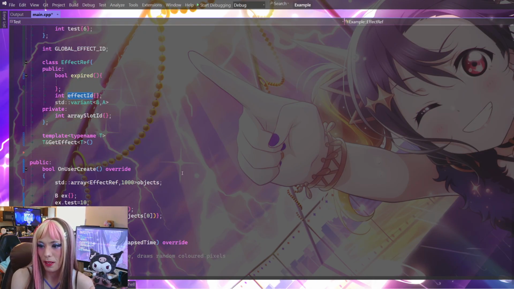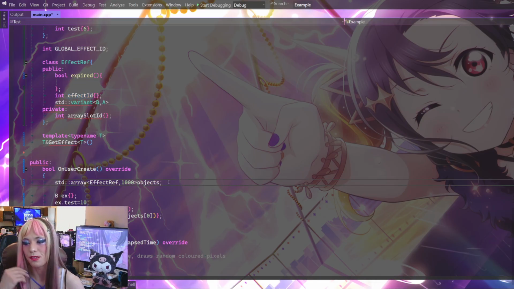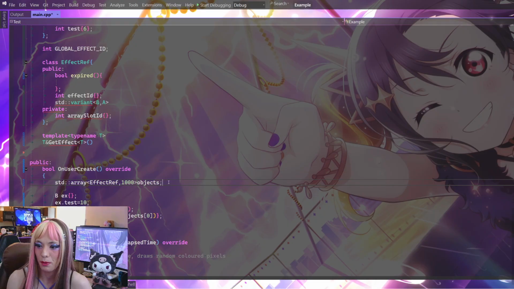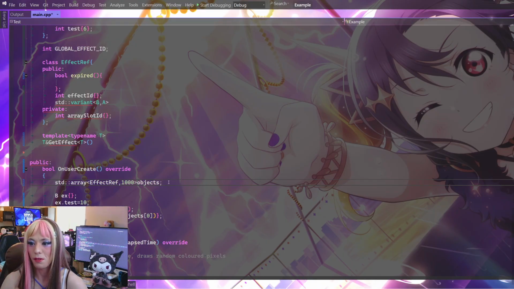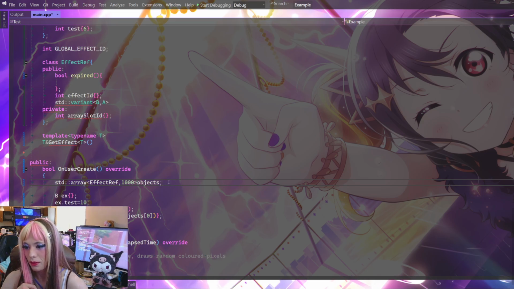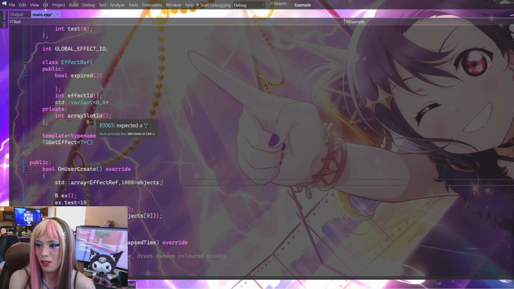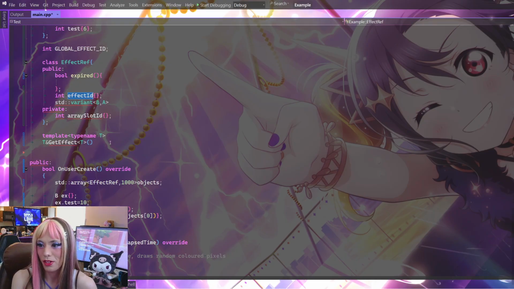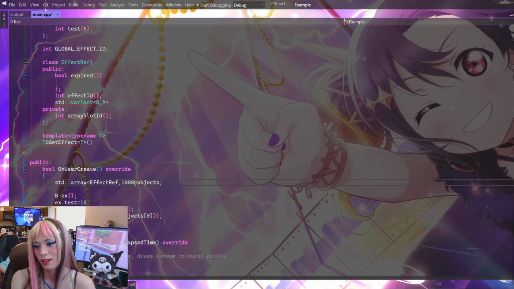We also then keep a list of all effects that are currently active, and if an effect dies, we remove it from that list. So we always have a list of active IDs, so we know which ones are dead. But we can also determine if an effect is dead just by if the lifetime is 0. So that's a possibility too. So does that mean we even need the effect ID? I don't know. Actually, I think the array slot ID and the effect ID are essentially going to accomplish the same thing. We want to know which slot in this array we have.